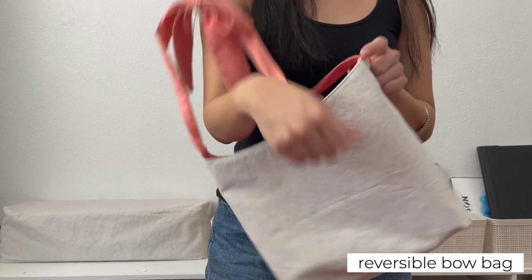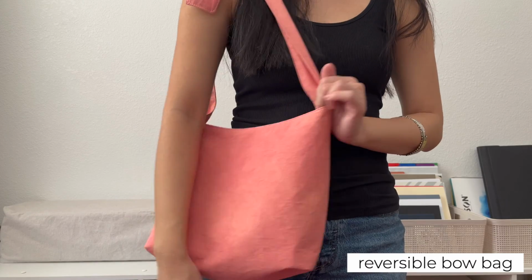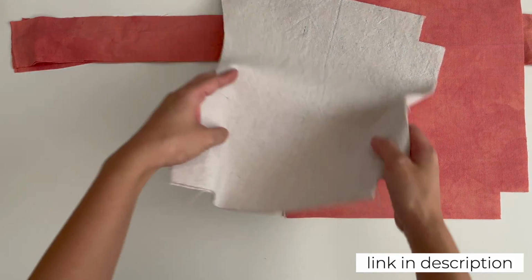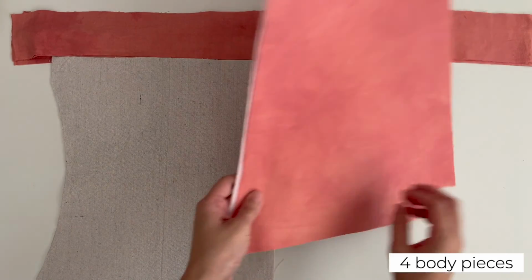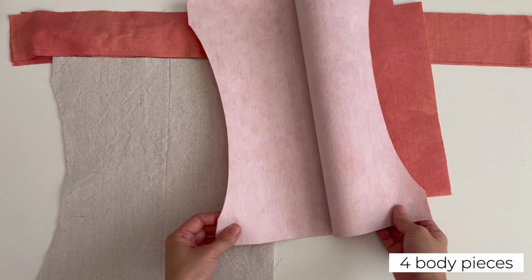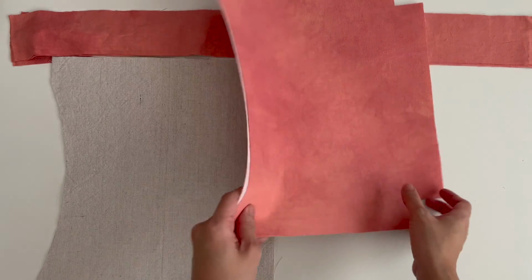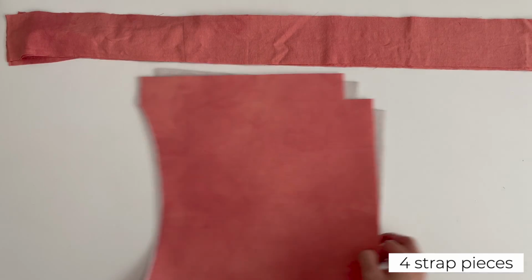Hey guys, I made a reversible bow bag. First I made my template. I cut out 4 body pieces, 2 in one color and 2 in another color. I ironed interfacing onto this thin fabric. I also cut out 4 strap pieces.